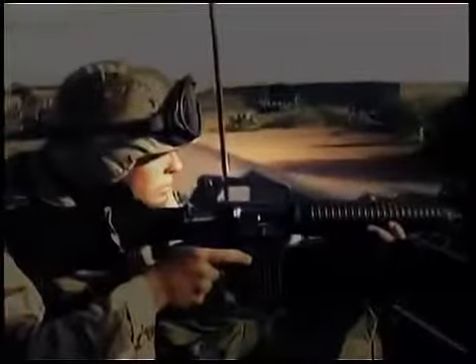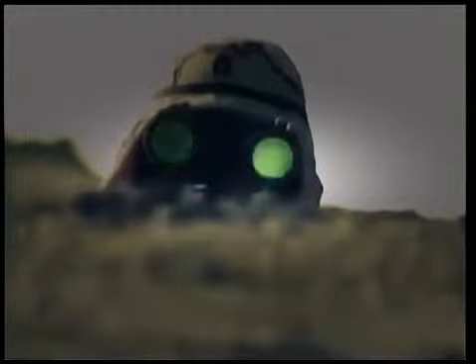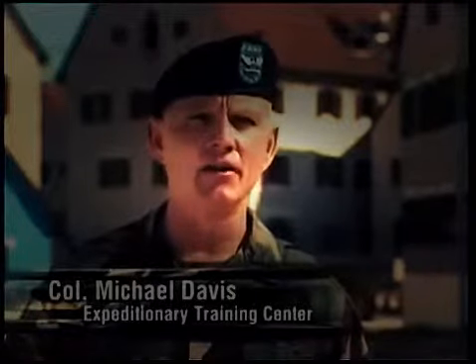They call it warfighting, and it's a mindset that adapts to an ever-changing enemy. Men such as the chief army scientist, the army's best trainers, and leaders of important military bases introduce and explain the changes as tomorrow's troops lock and load for the future. It's more of a decentralized fight. It's a faceless enemy — terrorism, counterinsurgency — and those are very difficult enemies to fight against.